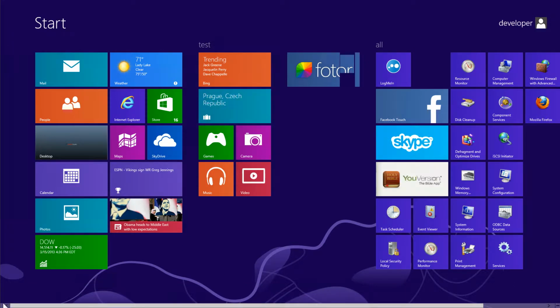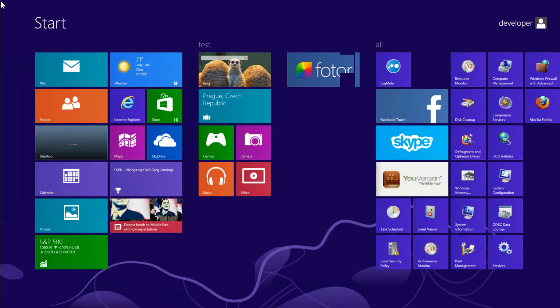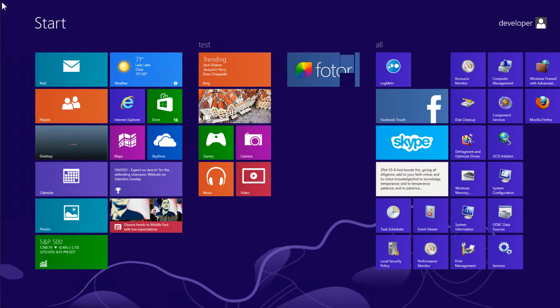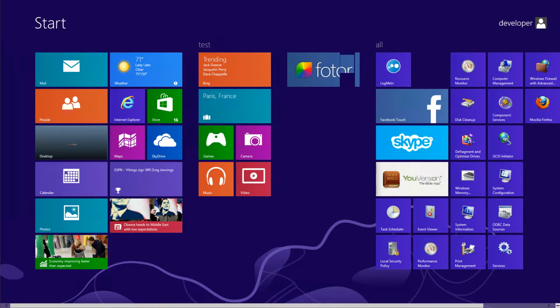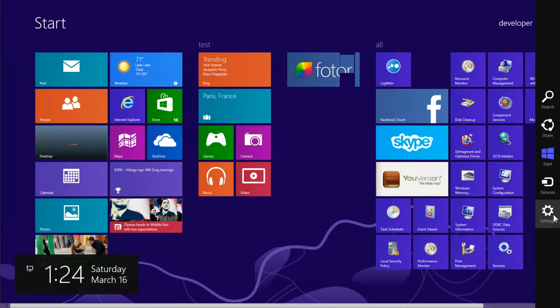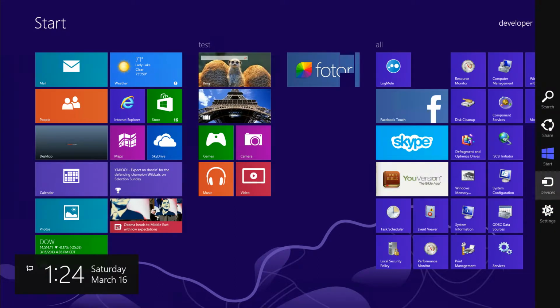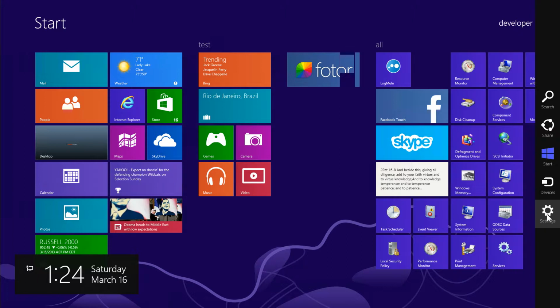The other little thing that you're going to notice is in the corners. You won't see them here because I have nothing running, but the top left is like the taskbar, which will bring up all the active applications. If you're on the desktop or in another application, coming down here on the left, it'll bring up the link to come to this menu. And on the bottom right here, if you hover, it brings up the commands for settings, devices, the start menu, searching. So it gives you access to the configured device.